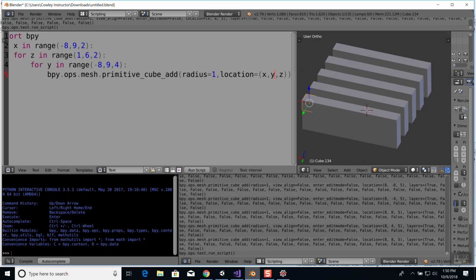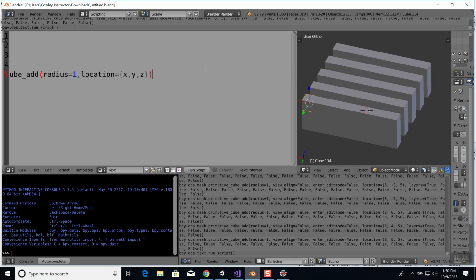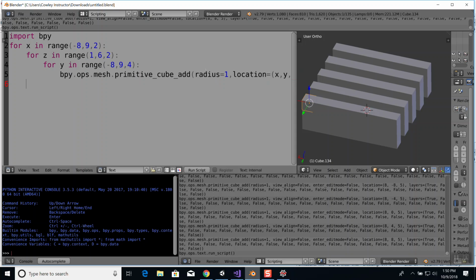Now you don't have to have just the one here. You could have something on top of that then. So you could drop another object on top of it and continue. For example, this is how you add a cube.